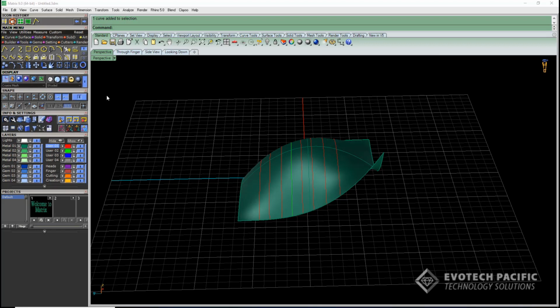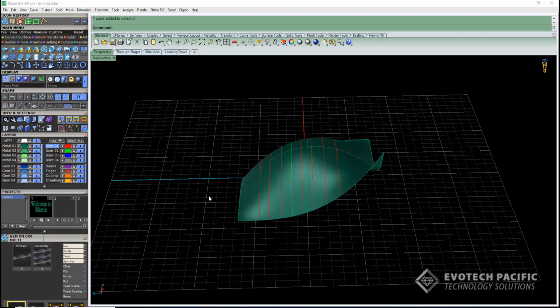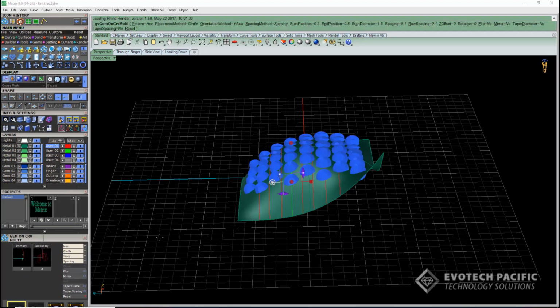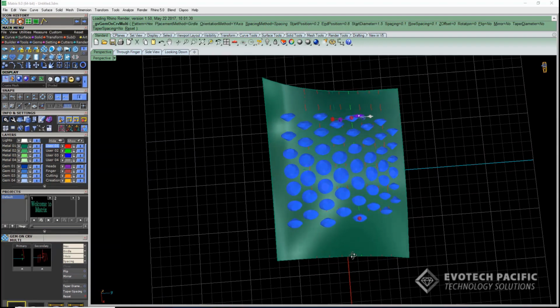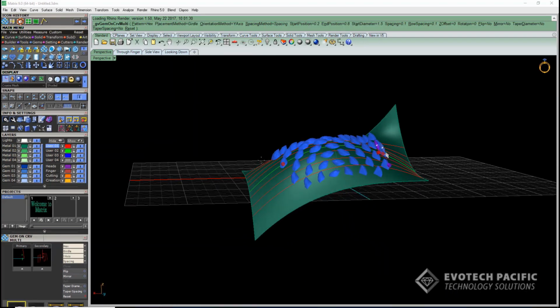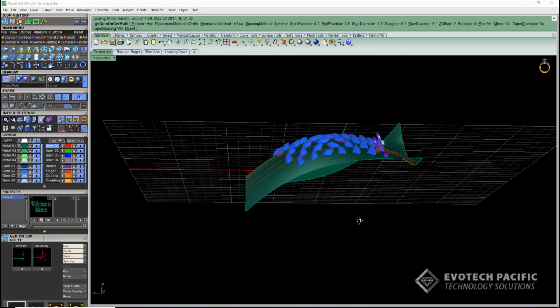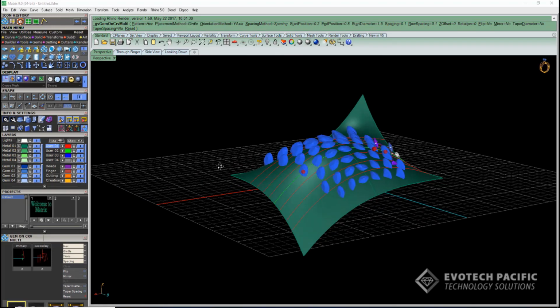So I'm going to then go into my gems menu and select a tool called Gem on Curve Multi. When we do that, we're going to grab that primary or master curve and put that into the window here, and then all of the other curves, the red ones, we'll just select all of them at once and pop those into the secondary window here. Now you'll see here that we have a layout of gemstones, and all of those cubelets are pointing toward F4, which is the normal default that we have.